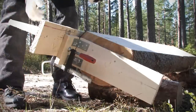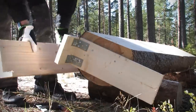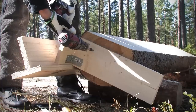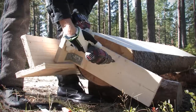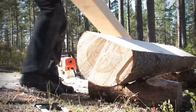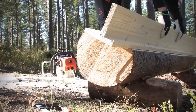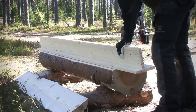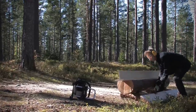When the first cut is made, the guide rail and the supports are removed from the log. Then you place the guide rail on the sawn surface and adjust it for the next cut. Screw it directly to the log or use the supports. Turn the log into position and take the second cut.